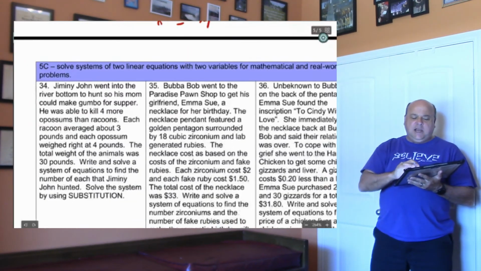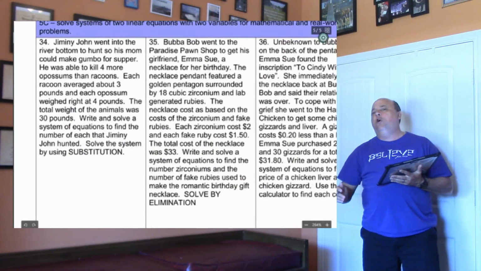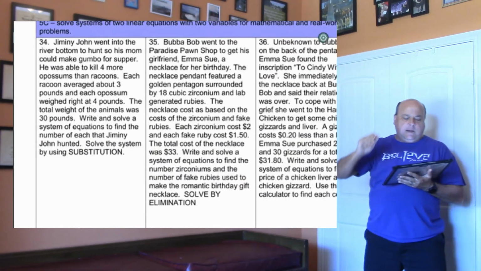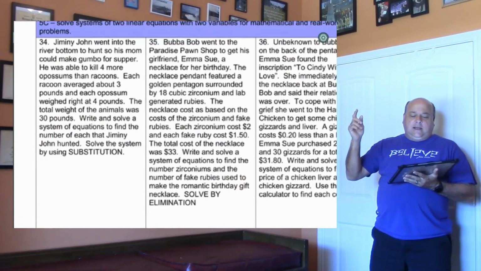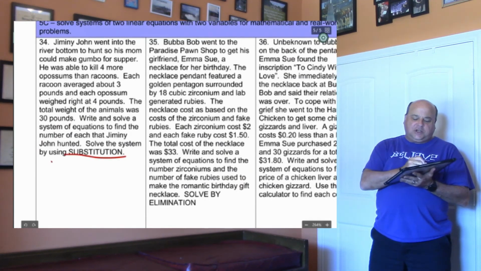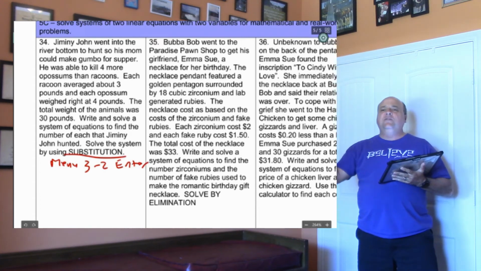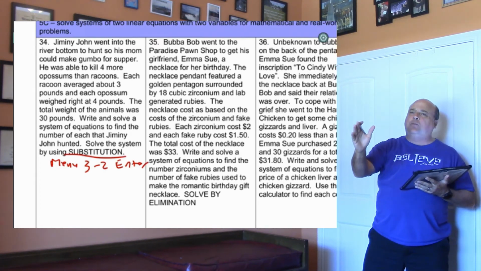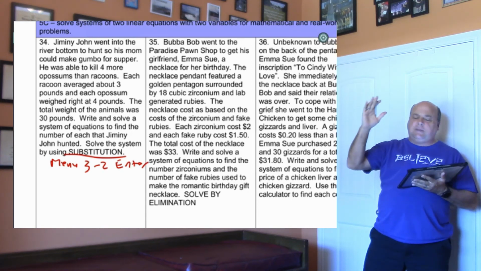Let's turn the page, and we've got 3 more left. The fun is almost over. So let's keep going. On these right here, we're going to set up a system of linear equations, and we're just going to do menu 3-2, enter. Don't worry about doing these by hand. Just use the calculator on the STAR test. If you stay in the pre-AP track, make sure you can do these by hand.